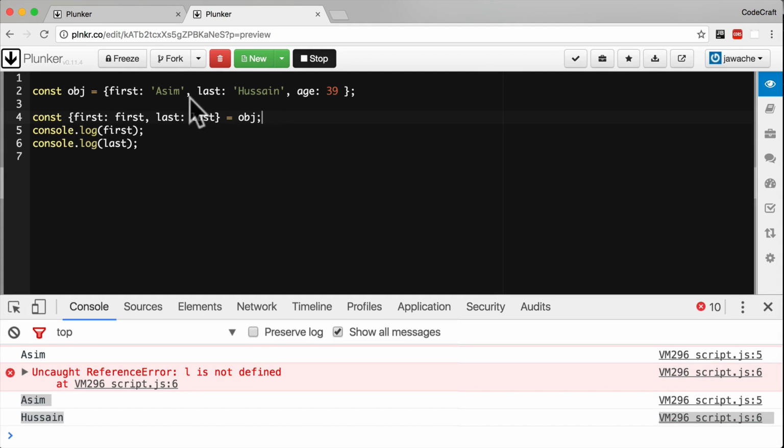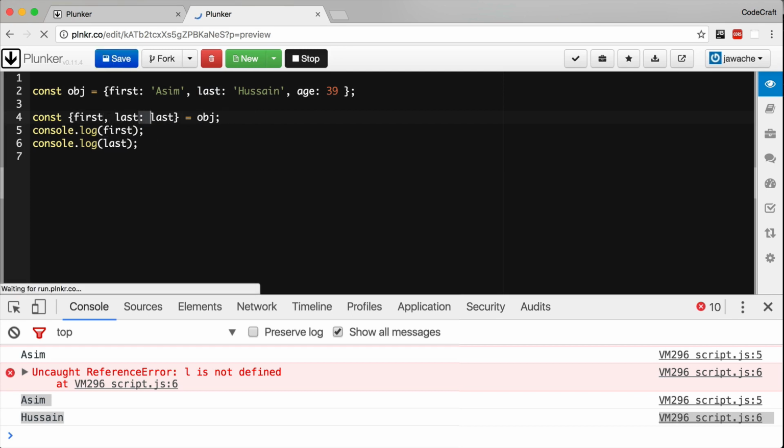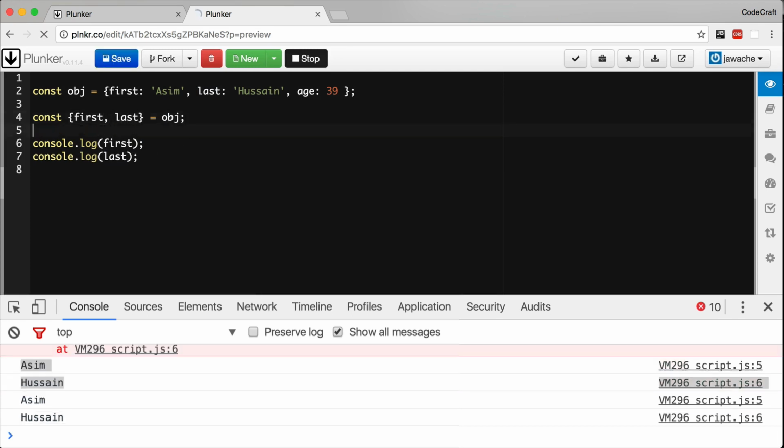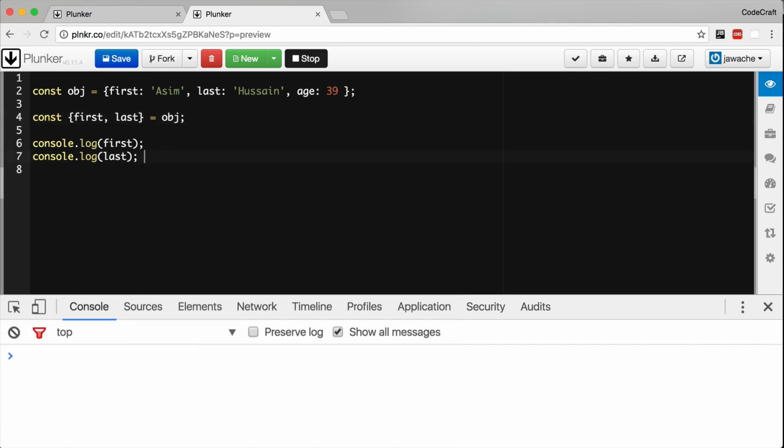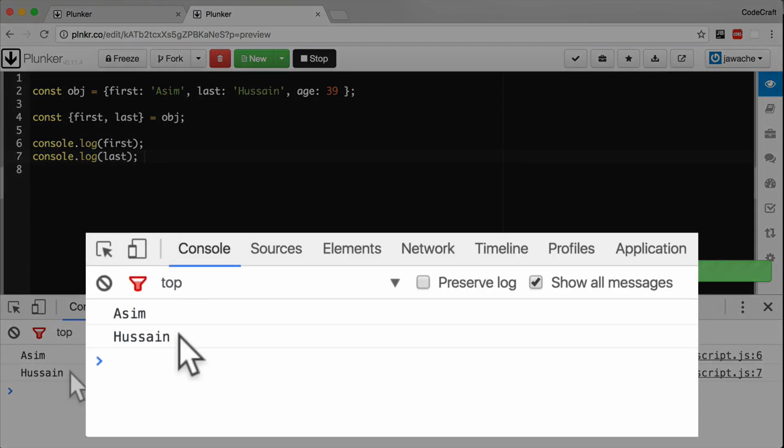But this use case of extracting properties into variables with the same name is so common that we have a shortcut with destructuring. So we can just remove this colon name and just shorten it to const first, comma last is equal to object. And then if I clear the console and run it again, you can see it's working just as before.